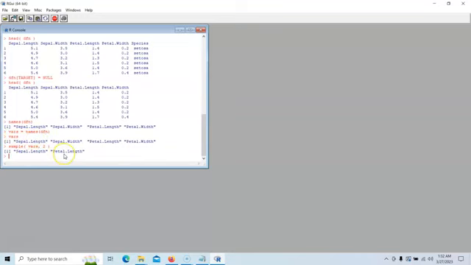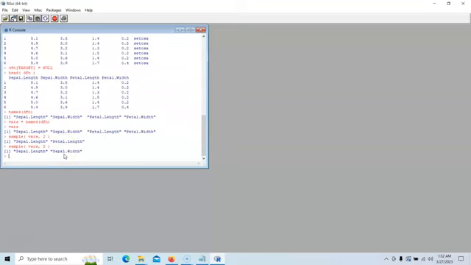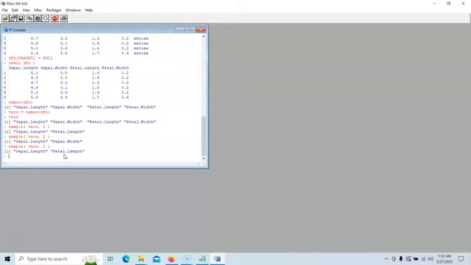In this case, sepal length and petal length. If I do it again, now I get sepal length and sepal width. If I do it again, I get sepal length and petal length.